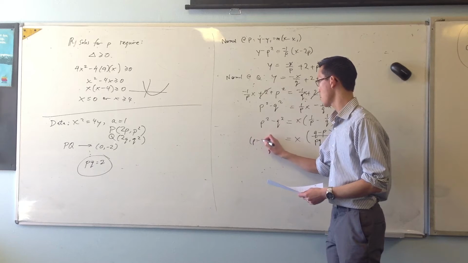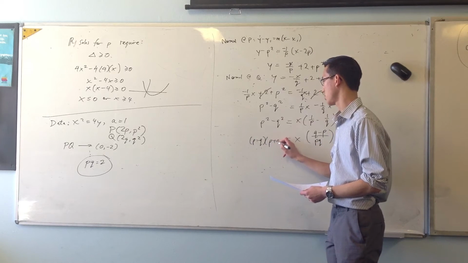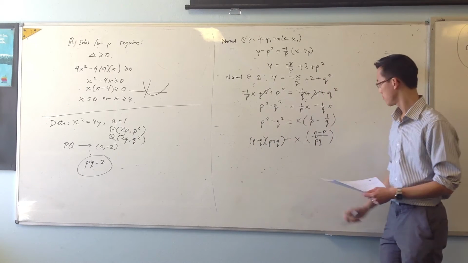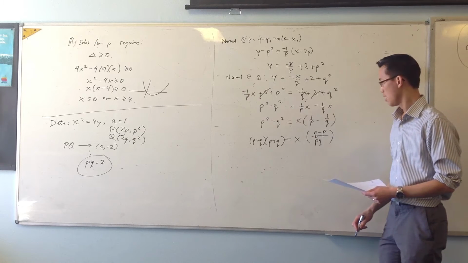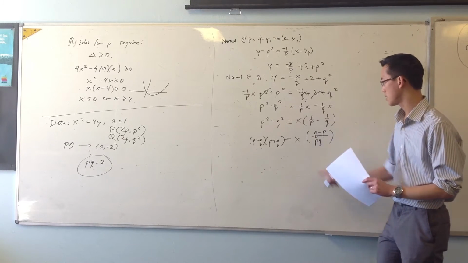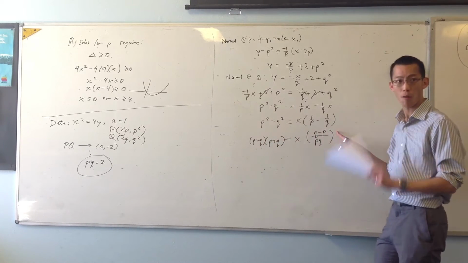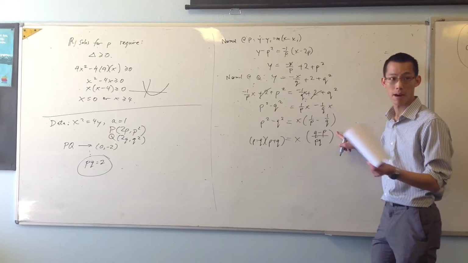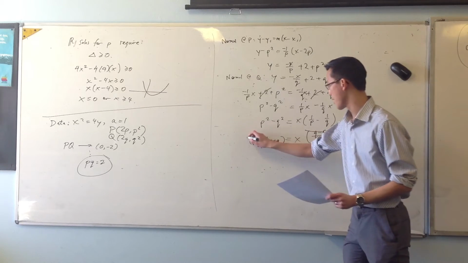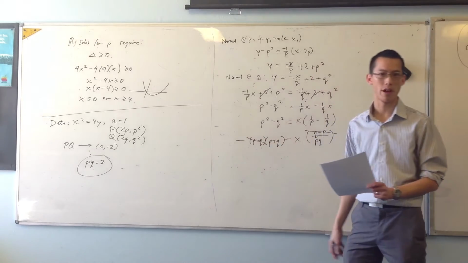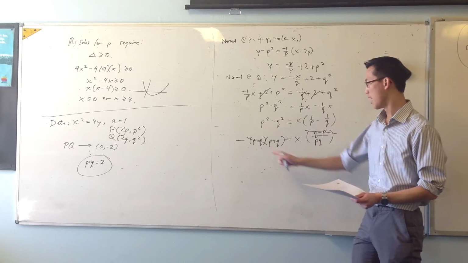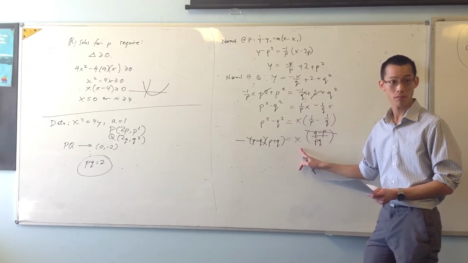And this is p minus q, p plus q, right? Yes? Okay. So what I'm going to do here is this p minus q and this q minus p are almost the same. What's the difference? Minus 1. So to cancel them, I'm going to have to put a minus sign somewhere. It doesn't matter which side it's on, okay? But I'm going to put it over there because I want the x on its own.